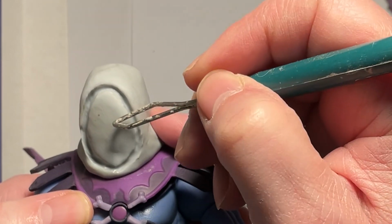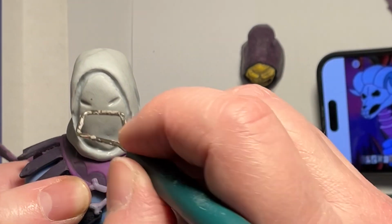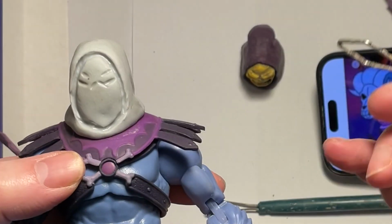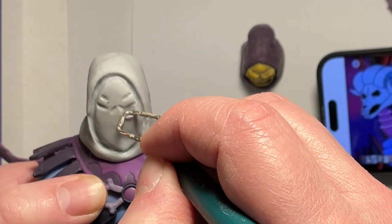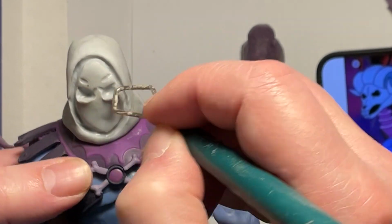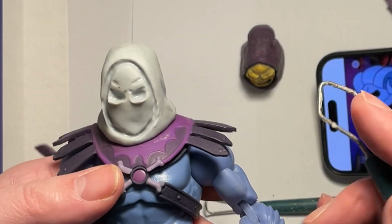So I've tried to make the opening a little bit bigger this time. And then again, I'm going to do a rough sculpt just to get an idea where the eye sockets would be. So I'm pulling down the eye socket, and you can see that's creating that kind of bulge of material, so I can then use that for the cheekbones.